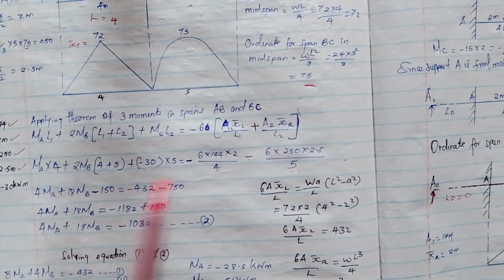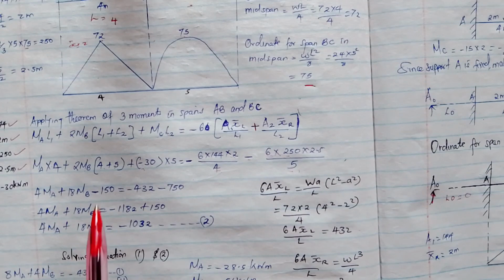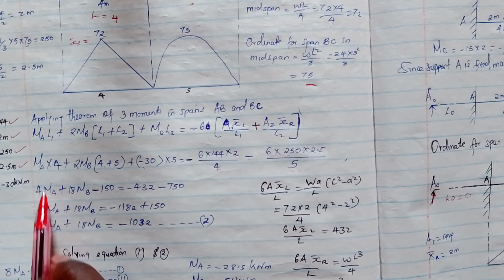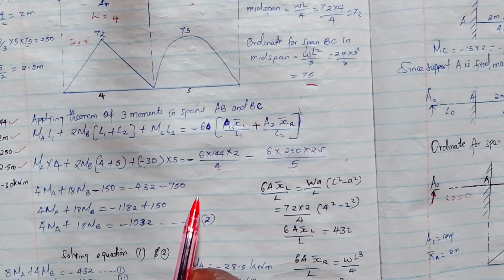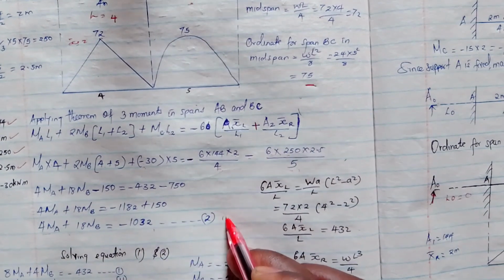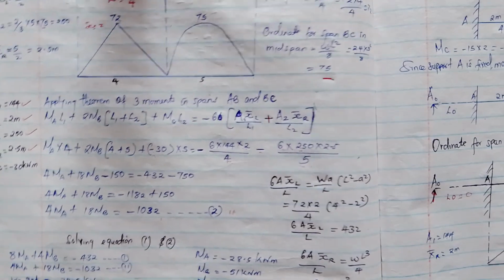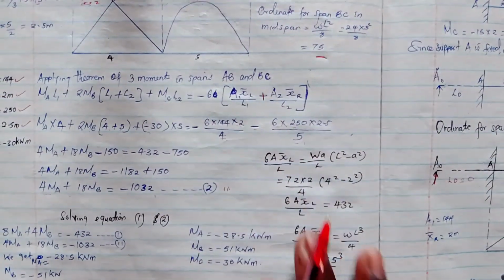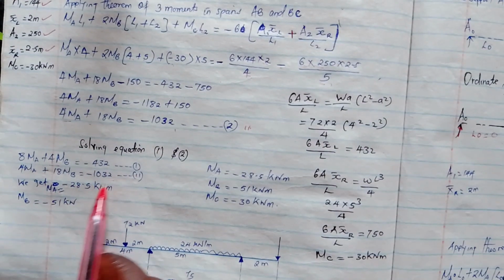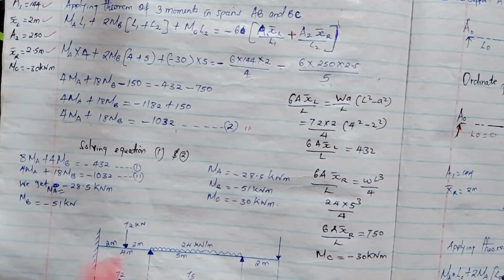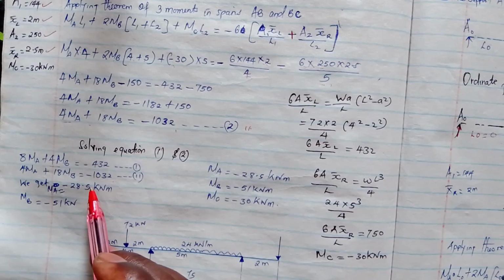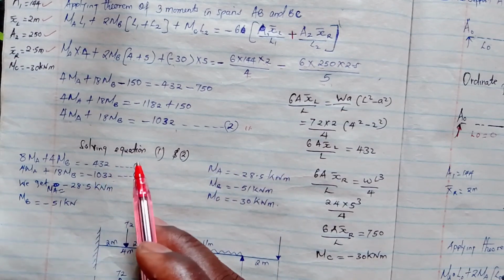Then after that we created the second equation. Take it this way, then it will become positive. After that, we have two equations. So this is the first equation, this is the second equation. After that, we solve these equations. I think everybody knows how to solve these two equations. We can use simultaneous equation or substitution, because they are simple.